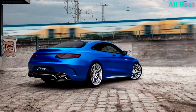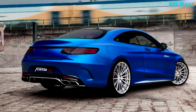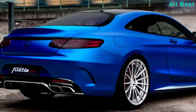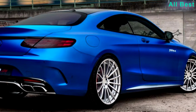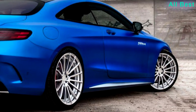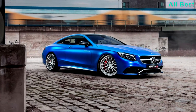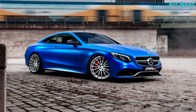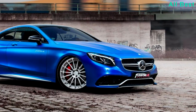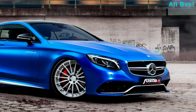Not only does it bring the output of the AMG S63 Coupe S to supercar levels, but those numbers are enough to actually upend competing tuners and their own takes on the Mercedes. It's true that Fostla is entering a competitive field with this program, since a lot of other tuners have kits for the same high-performance Mercedes-AMG model. Rest assured, though, Fostla makes a good account of itself with an engine upgrade that should make an impression on owners of the Mercedes-AMG S63 Coupe S.